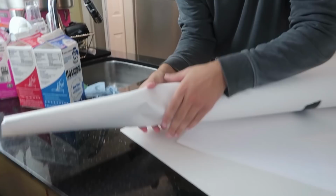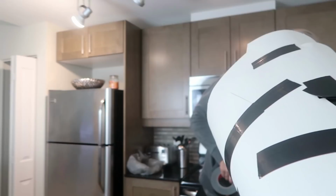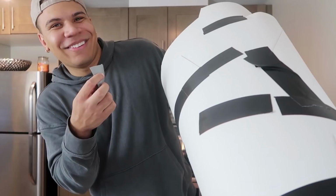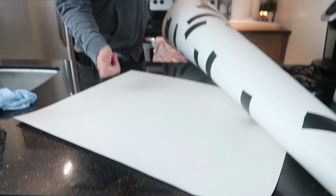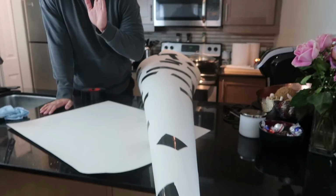Oh my God. No. This is the strategy. Fold it. Yay! That's it. See, almost done, guys. Okay, let me tape it. Oh, now you don't want to move. And now you're moving. So this is the last piece of poster board. I was thinking about putting it at the top of the stick, but then I was like, no. If I'm gonna be holding it at the bottom of the stick, I need double the strength, double the paper at the bottom, just to make sure it doesn't cave in when I'm holding it up.